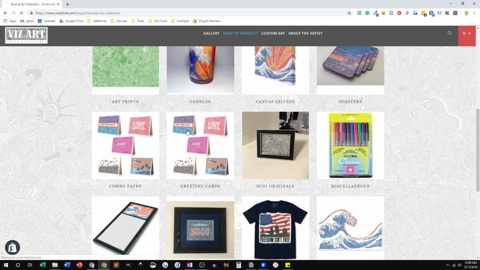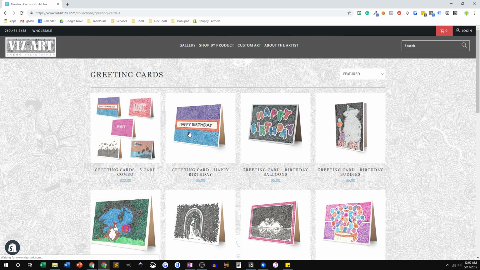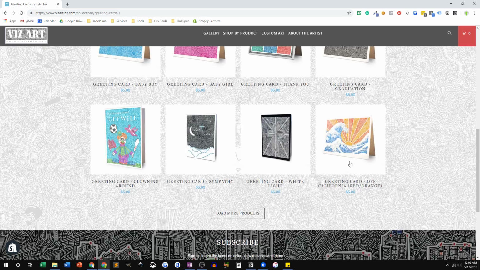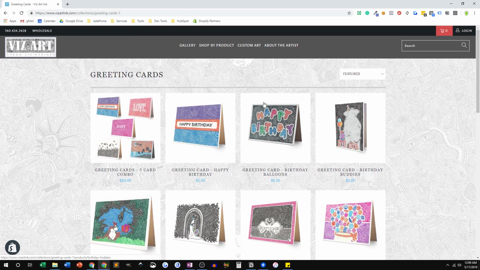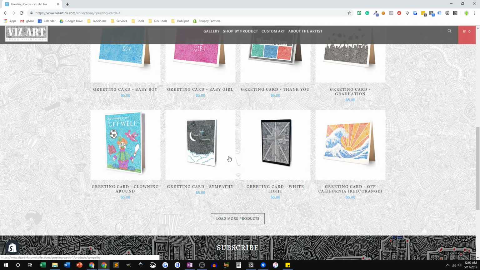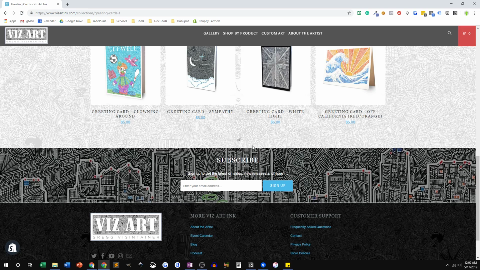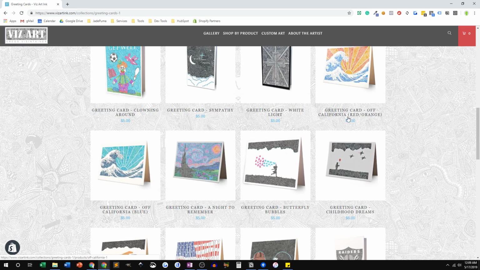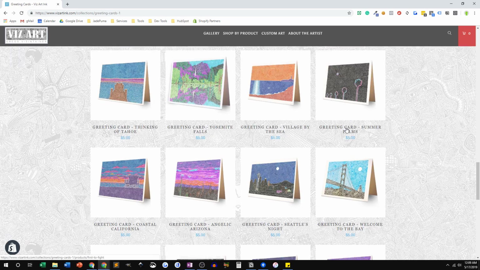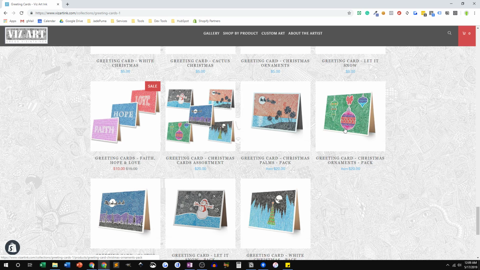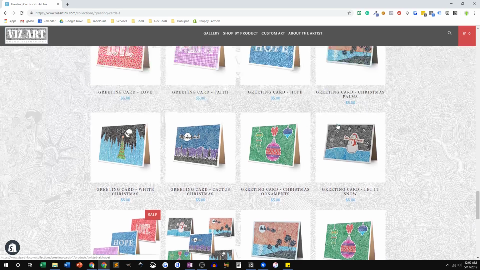Let's pull up greeting cards. And there's lots of different art for the greeting cards. In the turbo theme, we're using the infinite scroll, but toggling it with a click. That way, if people are trying to get to the footer, it doesn't escape from them. So they have to click this, and then that starts the infinite scrolling of the turbo theme. And you can see as I scroll down, it'll just open up more and more until all the products are shown like that.